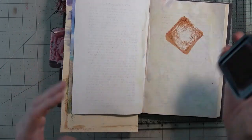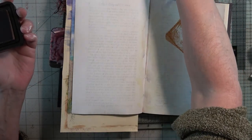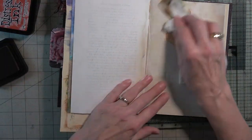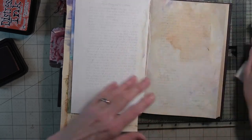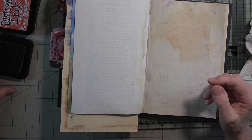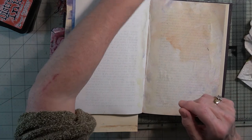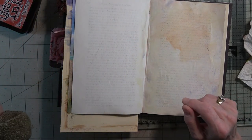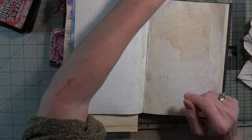So, what color is this one? Okay, so where is your lid? What did you do with your lid? You what? You put it where? Oh my goodness. You can't lose your lid. We need your lid. You can't live here without a lid. Aha, there it is. Thank you. That's much better.